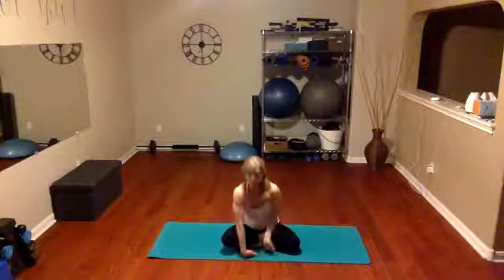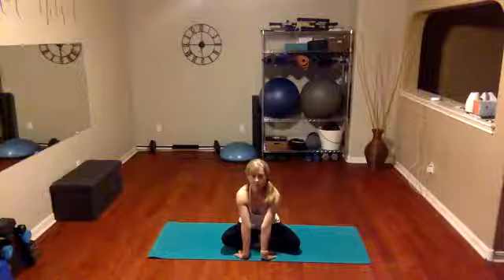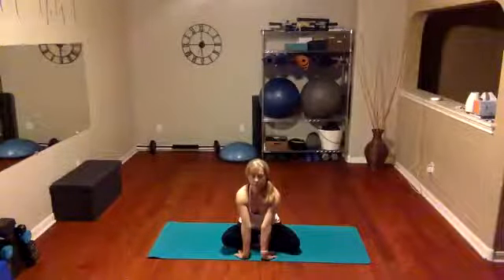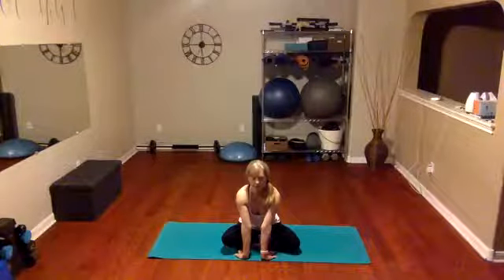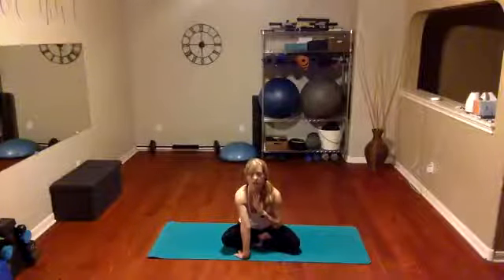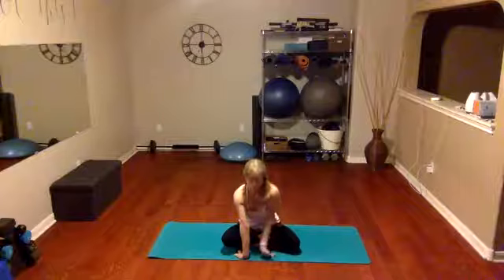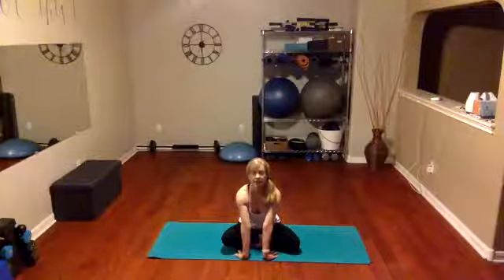Whichever place feels like a deeper stretch to you or a little more tension — hold there and just try to breathe through that. Inhale and exhale. On the inhale let's fill the lungs; on the exhale let's push some air out of the mouth. Inhale nose, hold, exhale mouth. Try to feel it down nice and low, even in your throat. Take your inhale, hold your breath, and then when you exhale, from deep in your throat flow that air out. Take one more breath that way — inhale nose, hold, and exhale.